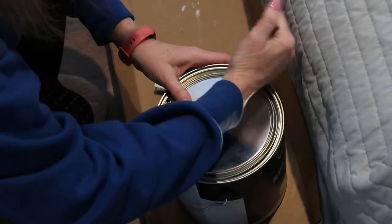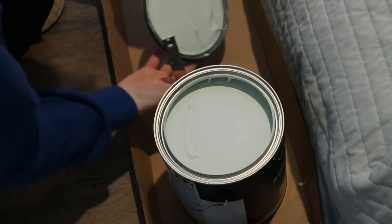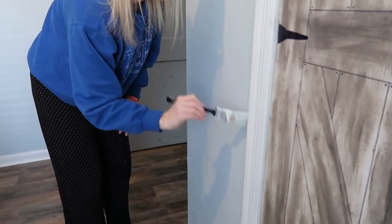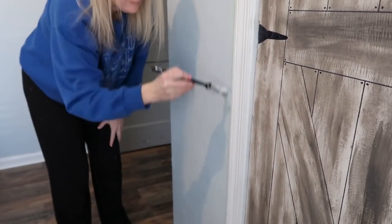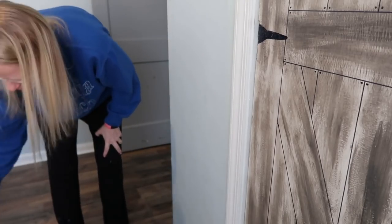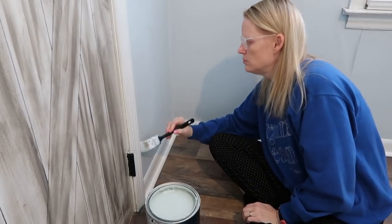It's more of a green than the walls are now. They're more of a blue, so when I'm painting, it's kind of hard to tell the difference, but when it dried, it was definitely noticeable. But it's just a beautiful pale green, and to me, to have the dark floors, I wanted to make sure that everything else was kind of light with a few dark accents. I didn't want everything to be dark. I wanted a light and airy feel in the room.